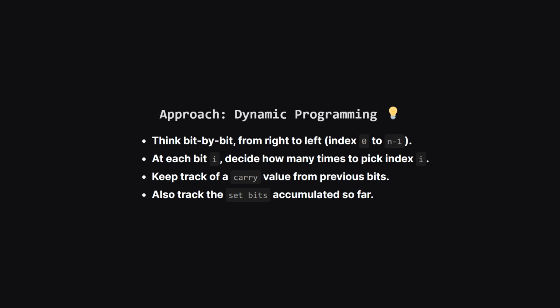Let's define our DP state. We can use a recursive function, let's call it DFS, with memoization. It'll need 3 arguments. First, i, the current index from nums that we are considering. Second, the number j, which tells us how many numbers we've already committed to picking from the previous indices. And third, p, which is that crucial carry value. Now here's the clever part. This function won't just return a single number, it's going to return a map, or a dictionary. The keys of this map will be the number of set bits we could have formed so far, and the values will be the corresponding sum of products for that bit count.